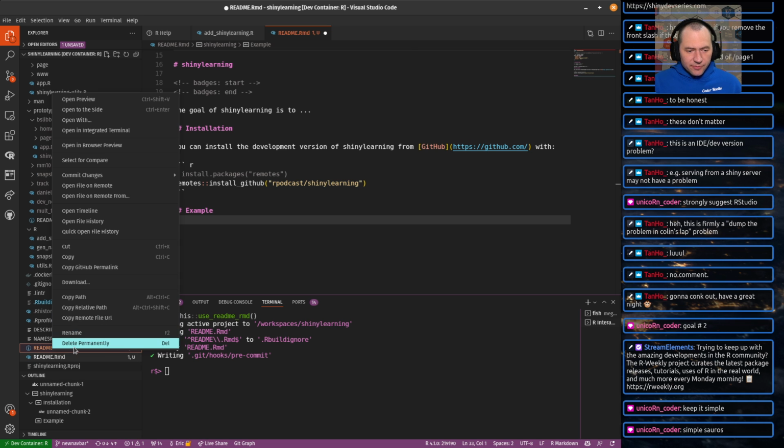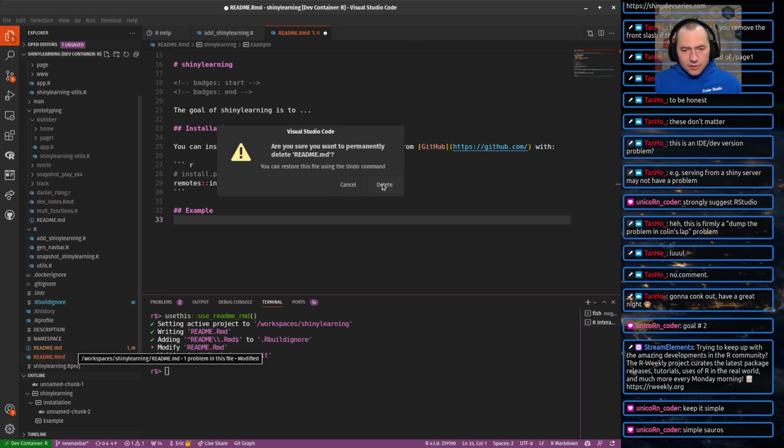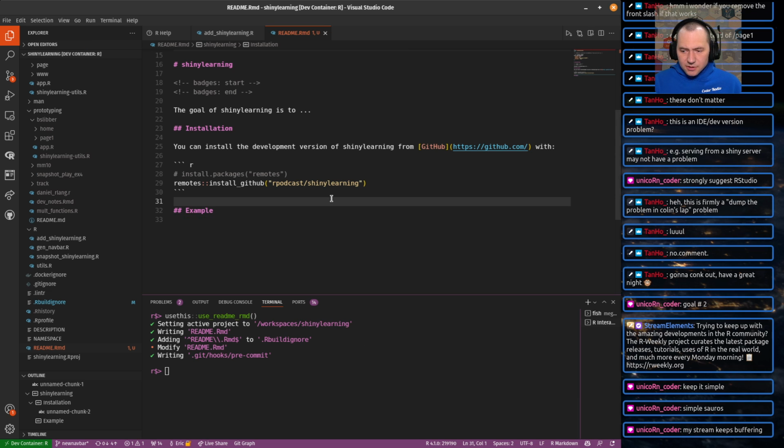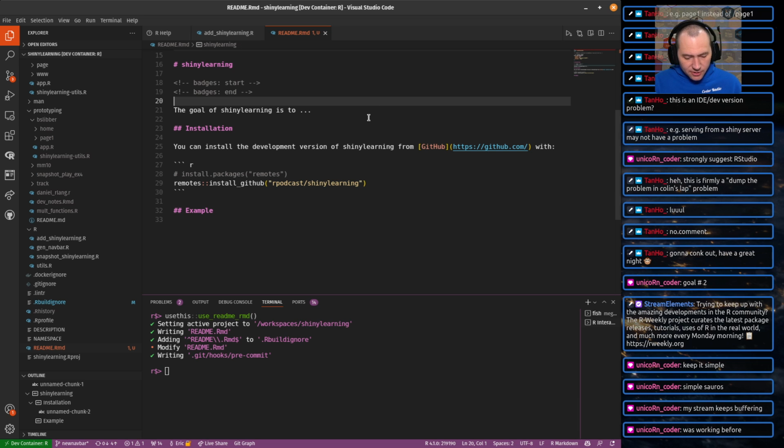Get rid of the README here. And then this. Actually, I can use VS Code to do this. What am I doing?